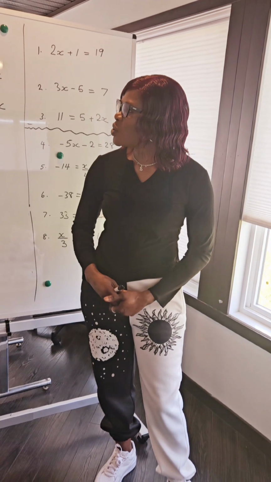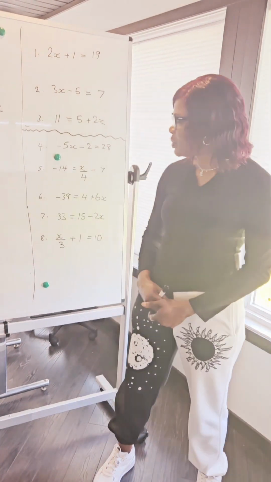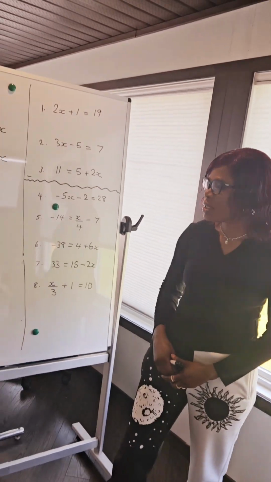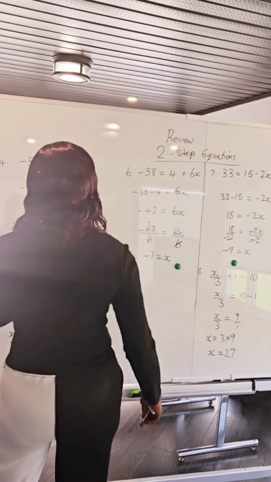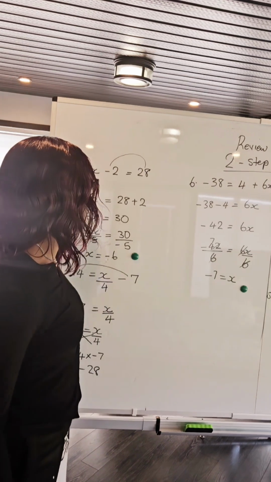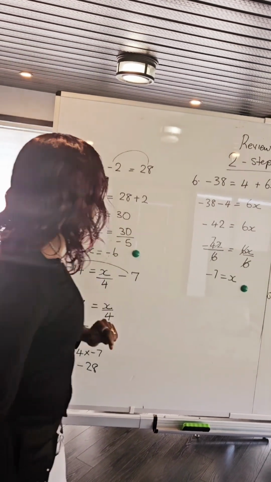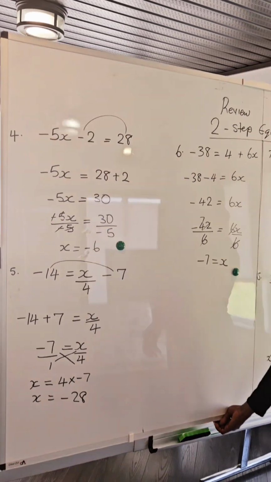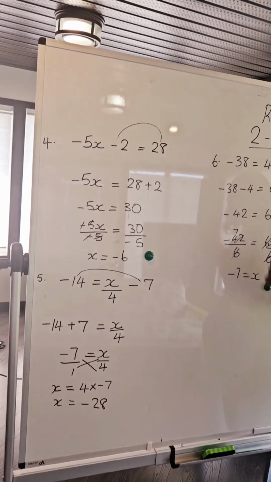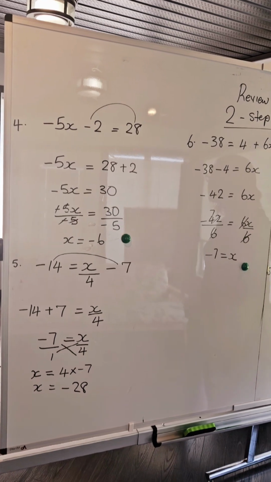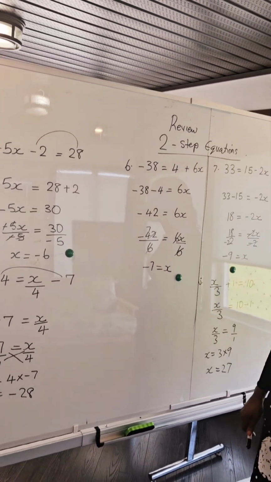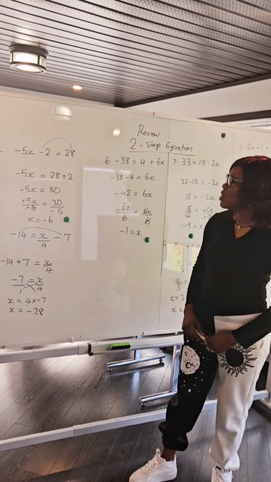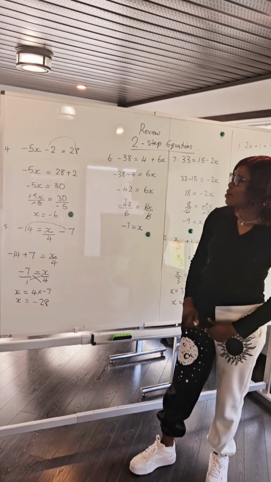So this morning, we just quickly want to have a review to give you the feedback from question 4 to question 8. If you look at this, I've done this. This is question 4, where we have -5x - 2 = 28. And remember, two-step equations mean we are going to carry out 2 operations. So looking at the question, what will be the first operation to be carried out?